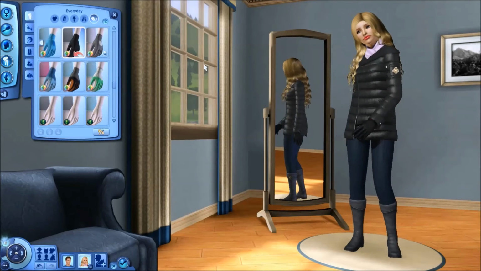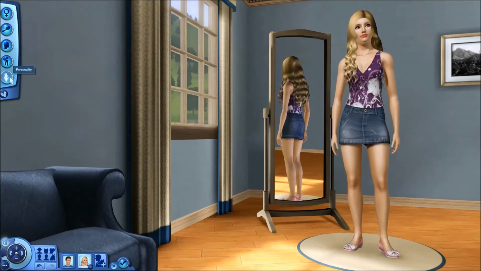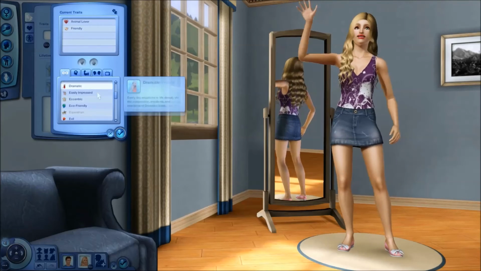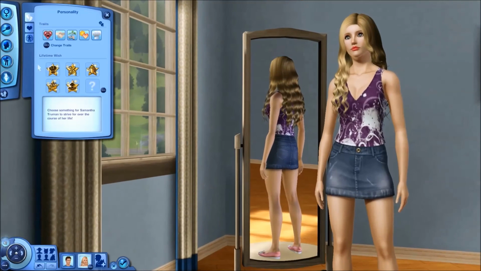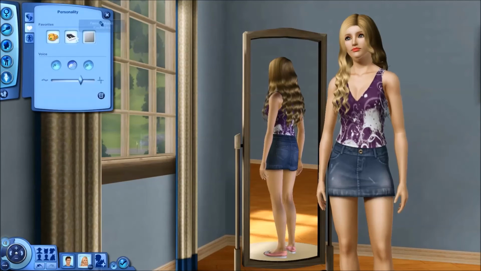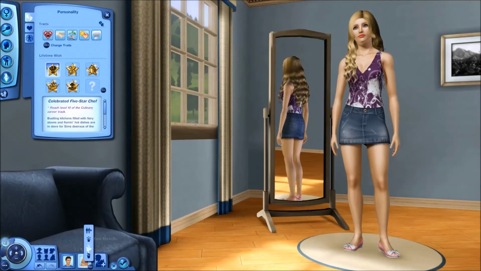And giving her some gloves, and then switching back to the everyday so that we can all see what she looks like in her everyday wear with her new hairstyle that she's going to stick with. And giving her her traits. She's an animal lover, and she's friendly. She is a green thumb. She is a natural cook, and she also, as I said before, loves the heat. And I wanted to make her a chef, so her lifetime wish was to be a celebrated 5-star chef. And there are her favorites, and she's a Leo, and her boyfriend is a Sagittarius. I don't remember if I said that.